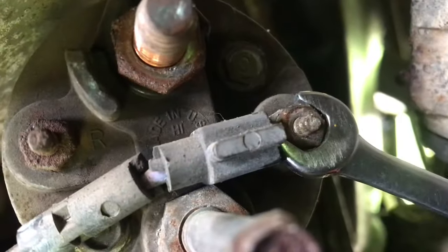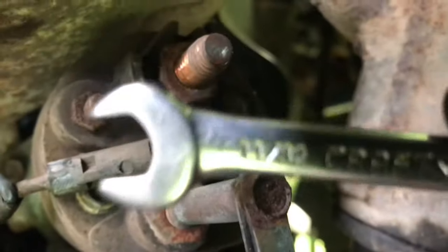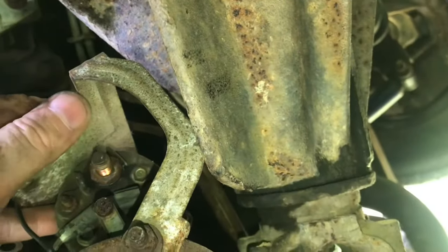The ground wire comes off with an 11/32 wrench. If you can get a socket in there, it's a lot easier. To take off the positive wire, it's a 9/16. With these wires off, the starter can come out. Make sure you clean these connections on the way back in.